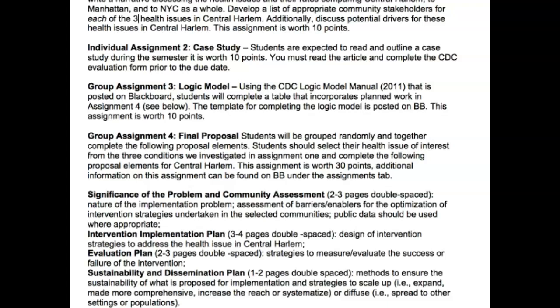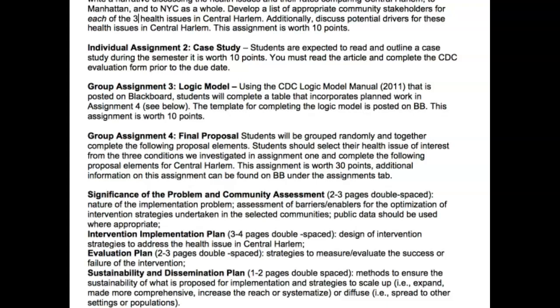Then at the end of the semester, you will hand in all of the sections which you have improved throughout the semester based on our feedback. And then you'll have one final proposal which will be worth 30 points of your grade. And I'm hoping that because it's this iterative process of you submitting a draft and we provide feedback, that all of your grades will be better because you'll have had a chance to improve the assignment throughout the semester.